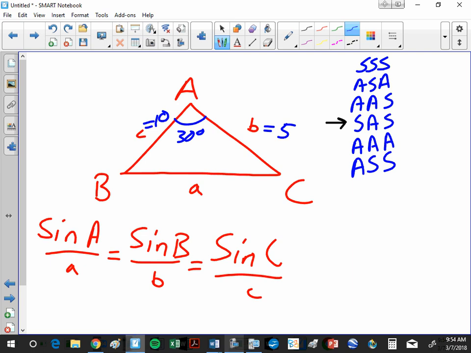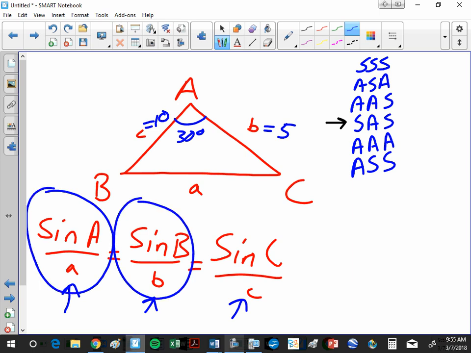Okay, let's try it. So which two versions of this formula am I going to use? Do you see a problem? Yeah, I have a problem. There's a problem. What is it? There's a side, angle, sine and an angle, sine and what? Well, so I have to pick either the A or the B or the C. I need two of them.